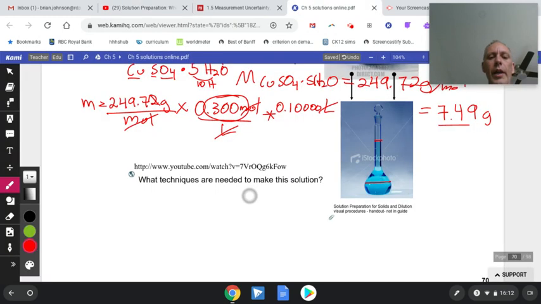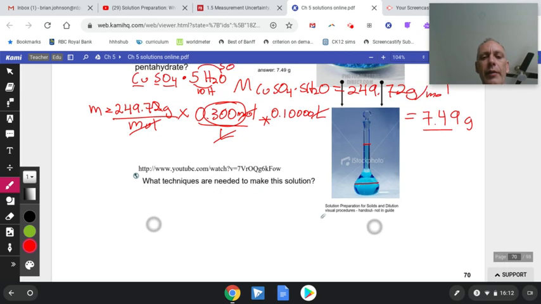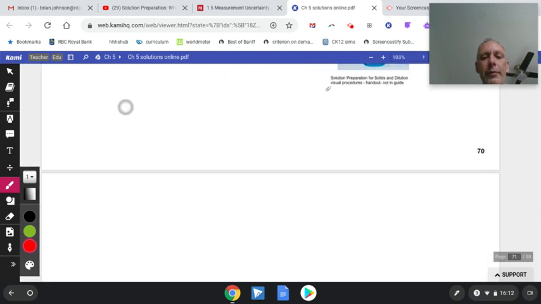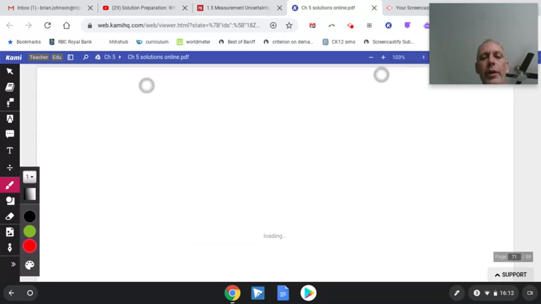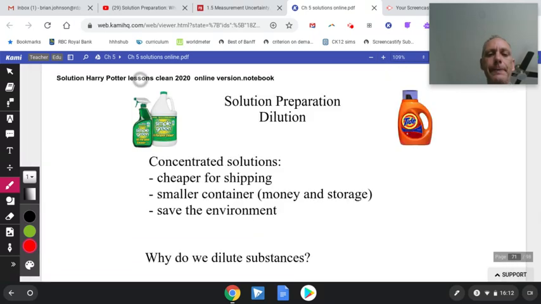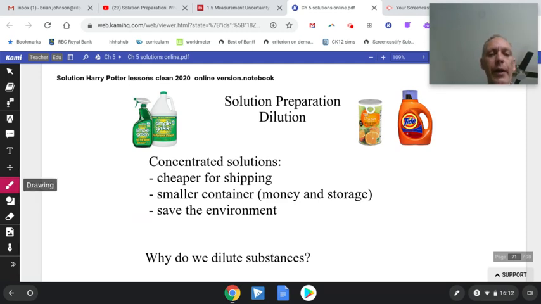Okay, so as he mentioned, you're going to look at standard solutions, which we've done, and he's also going to go through dilution, and that's the second part of our lesson. So I'm going to go through that one with you pretty quickly here, and then we are done. So you can prepare a standard solution from a solid, or you can prepare it from a concentrated stock solution.